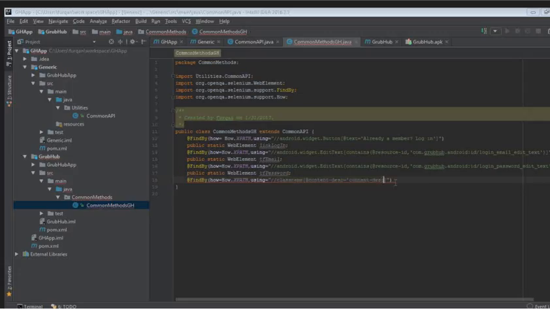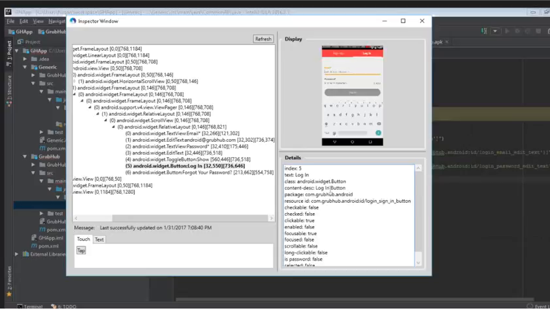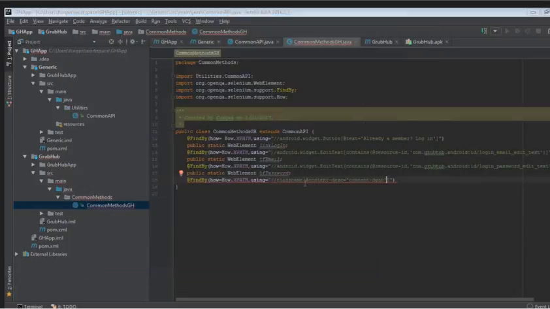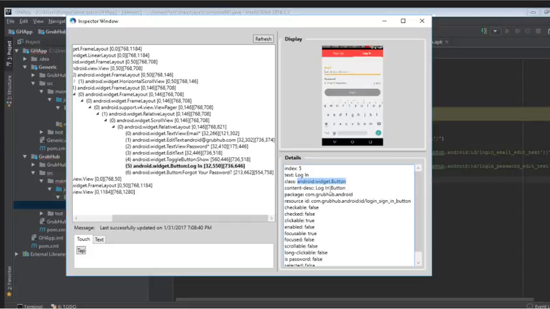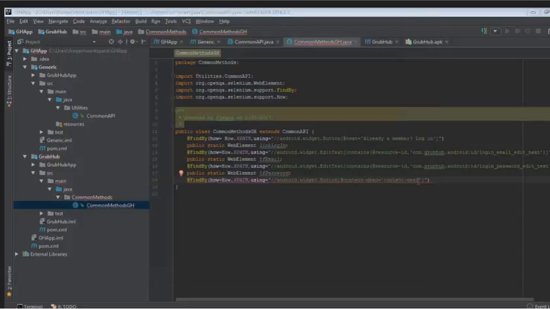Okay, so I believe I'm missing this. Okay. Now let's grab the stuff we need. So the class name is Android widget button, and the description is login button. Space in between. There we go.